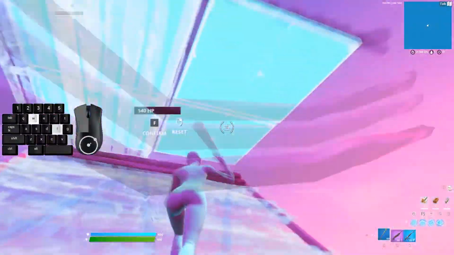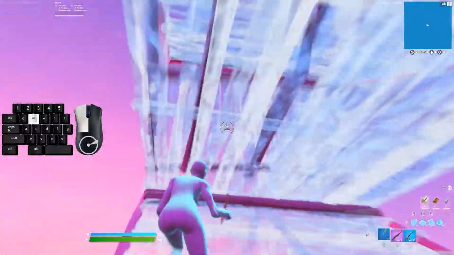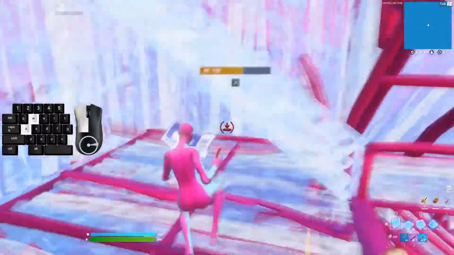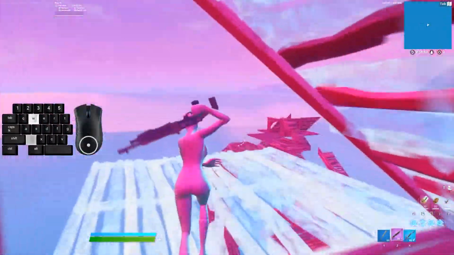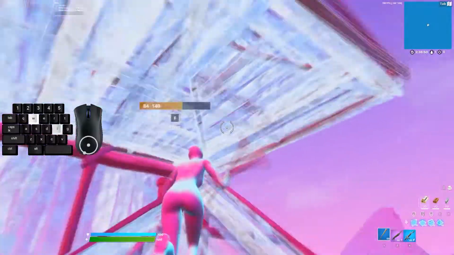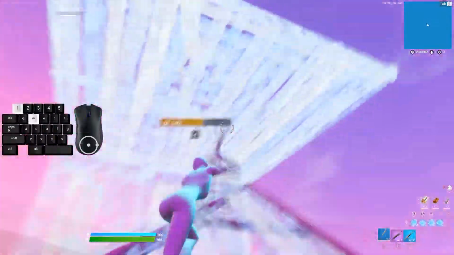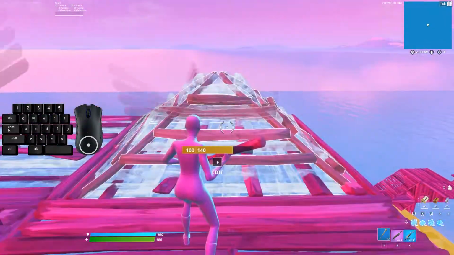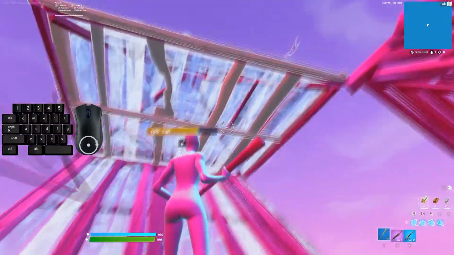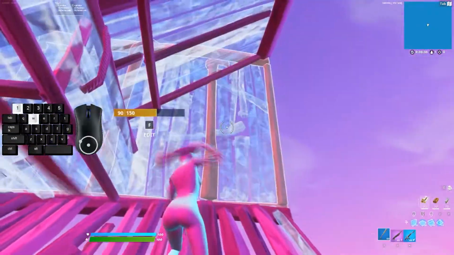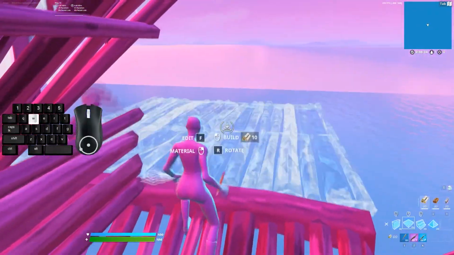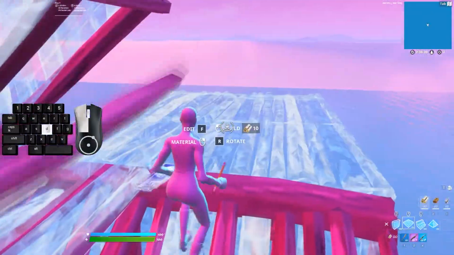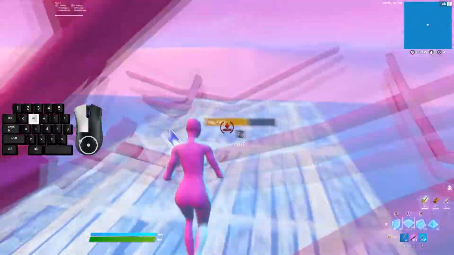You should be fine going to the extent of doing triple edits mostly, and maybe adding in one or two quad edits like so, like this, full box, whatever, building. So get used to at least being able to attempt quad edits and complete one quad edit. For a quad edit, all you have to do is start off with a floor cone, edit your tiles like this, then place a floor cone above and do a double edit on this, place a wall and do your third edit, just like a triple edit. So it's the same as a triple edit: add the cone, then do a triple edit, then do the same over again.